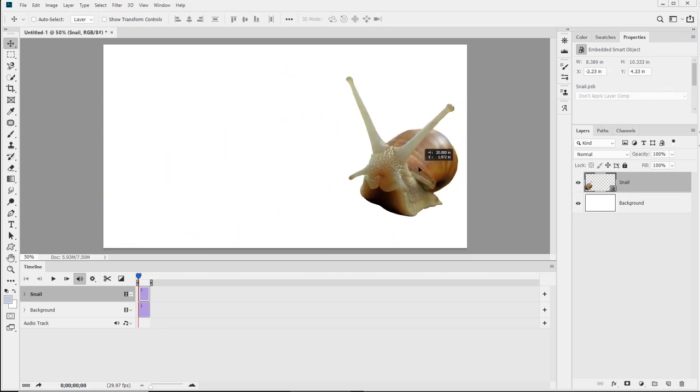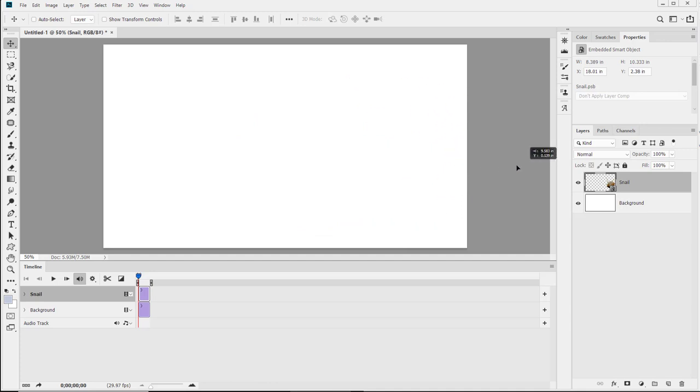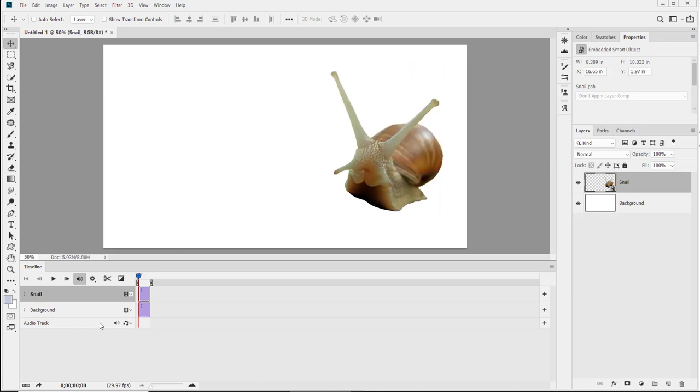Now, what if we wanted to just make an animation, something fairly simple, of the snail coming all the way across? And that's it. That's all we want to do. Well, we'll need to investigate how these controls work down here. Notice we have audio track, and that's because you don't just have the option of exporting GIFs. If you take a look at the timeline down here, you also have the option of exporting video files for editing in programs like After Effects or Premiere. I'm just going to mute it by clicking that because these are just going to be standard images that we're animating. None of them will have sound, so we don't really need that.